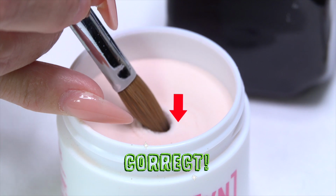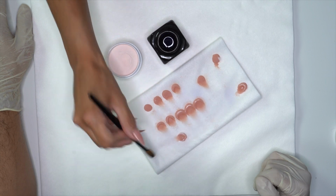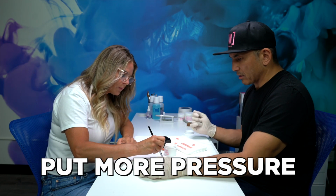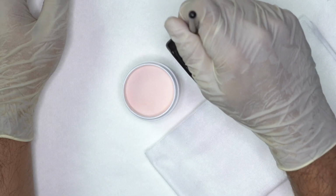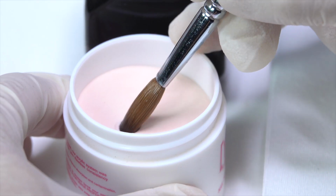1, 2, 3, pressure. But you did like, oh, yours is way more circular, right? Yeah, look at that. A little dry, but I mean, first pearl. That last one, you're wanting to put more angle. Don't put more pressure where you don't need it. You just need to put the pressure on that tip and just push down. So barely tap. So keep that weight on the tip, right? Yep.